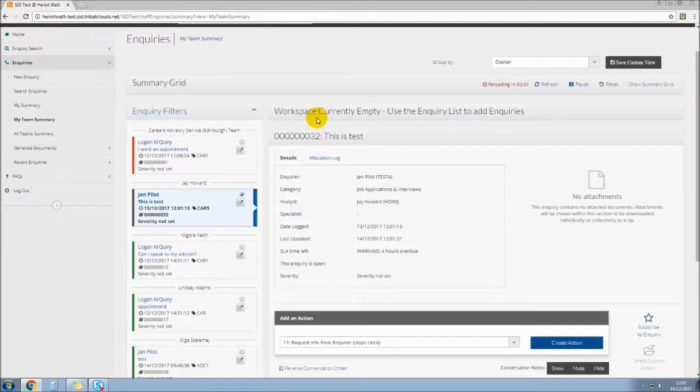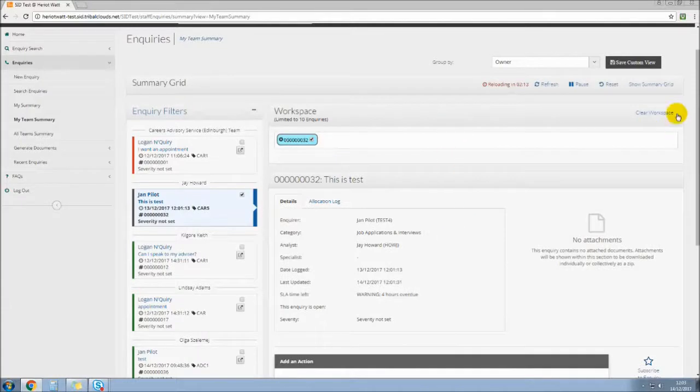Maybe I'm not dealing with it, but maybe it's a student I've dealt with before and I think I just need to keep an eye on the inquiry, or I need a way of marking it to update it later or come back to it. So on every tile you'll see this icon here, and if you hover over it, it says Add to Workspace. If you click on there, you'll see it will add it to this workspace at the top.